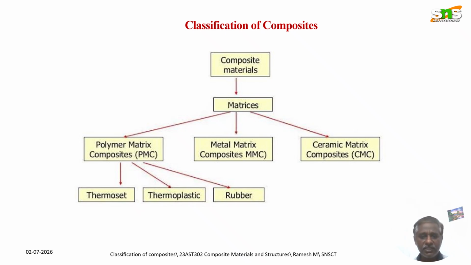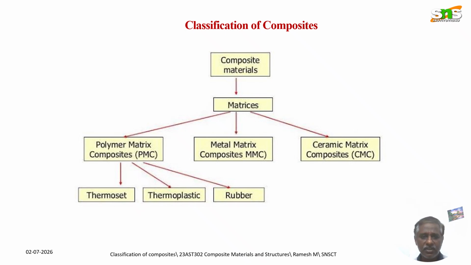A composite material generally consists of a matrix and a reinforcement. The matrix is the continuous phase that surrounds and supports the reinforcement, while the reinforcement is the stronger or stiffer phase that improves the mechanical and other functional properties of the composite. The interface between the matrix and the reinforcement plays an important role in transferring the loads and determining the overall performance of the material. The matrix may be made of polymer, metal, ceramic, or carbon, while the reinforcement may be in the form of fibers, particles, flakes, or whiskers.